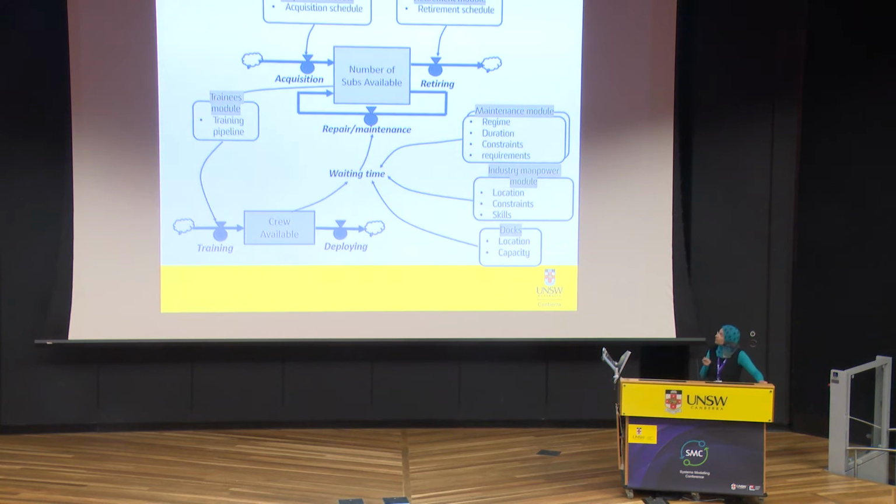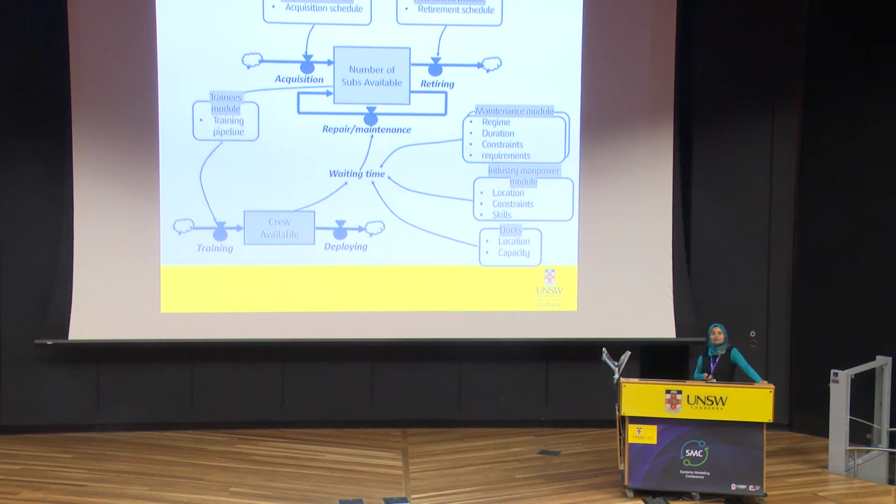So for example, on the top, we have the acquisition module and the retirement module. We give the end user the option to set up different retirement and acquisition schedules and see how they would change the sub-stock. And this is very important for the subs case study because they are interested in using this model to look at the transition period between the old fleet and the new fleet. This tool allows you to do this.